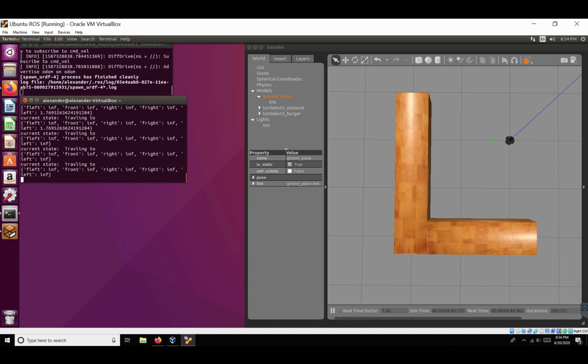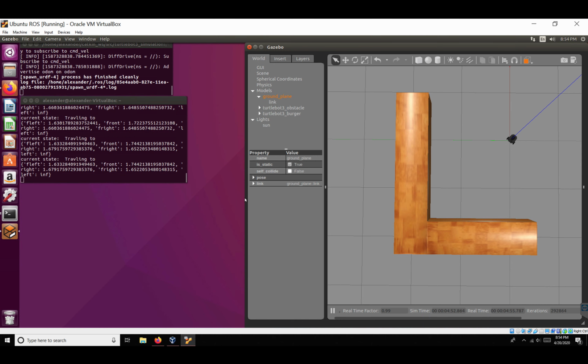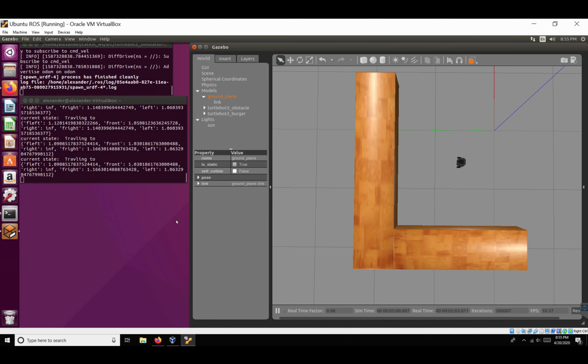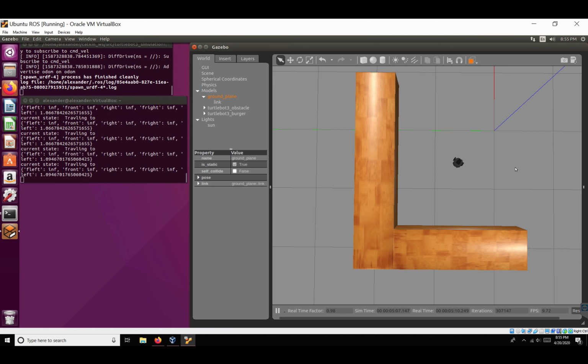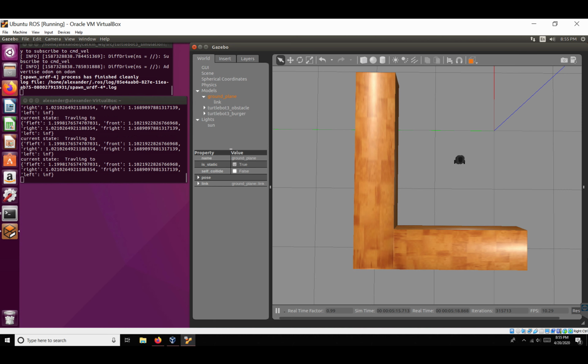We're going to see the robot move around and go towards the desired point first. I'm going to make this a little bit larger for everyone here to see. This is not the most efficient way to program this.